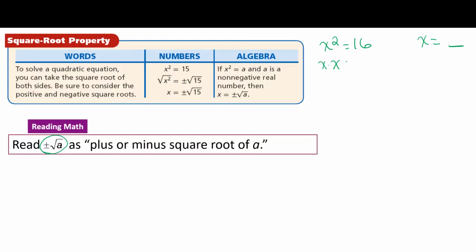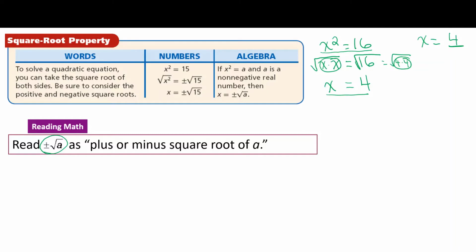So what I actually know is x times x equals 16. Well, if I put it under the radical, if I square both sides, now I have two numbers under my radical, so I can say that that just equals x. And the square root of 16, we know, is equal to the square root of 4 times 4. I have two 4's in there, so I can take one of those out. And so I end up with x equals 4, which is my ultimate goal, to get x by itself. So if I square both sides, then I can get my x squared to turn into just plain x, which is what I want.